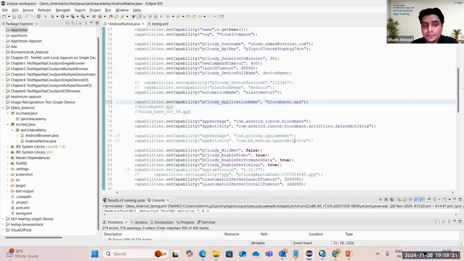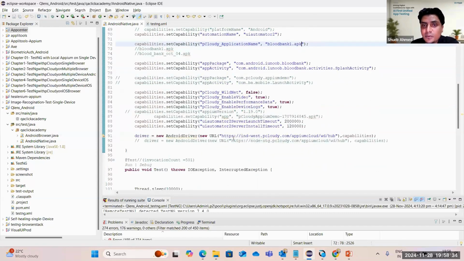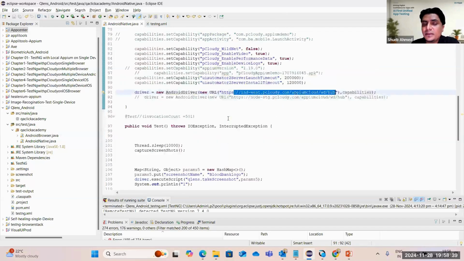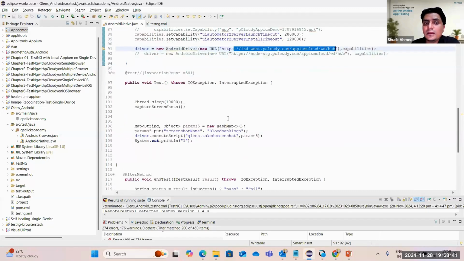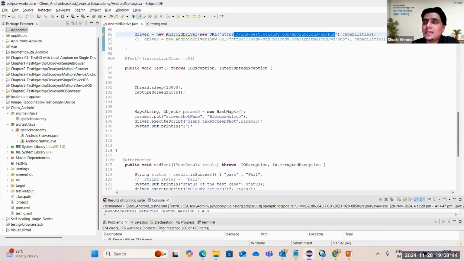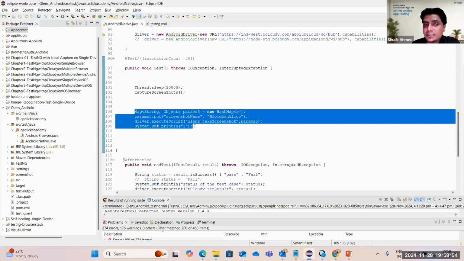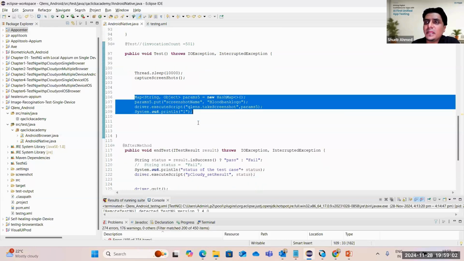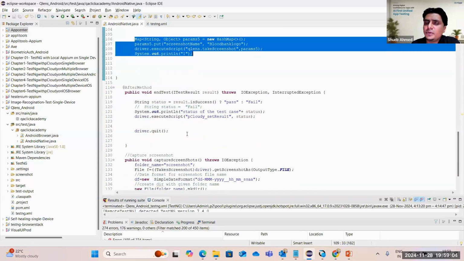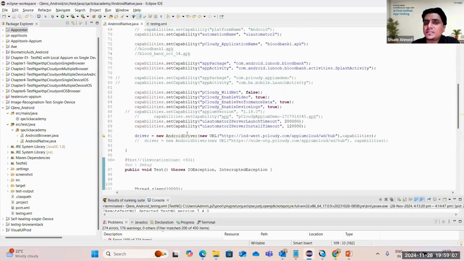Okay, so the capabilities are set, and this is the endpoint URL where my APM server is hosted. So that's the initial piece where you add all the capabilities, and then as I mentioned earlier, you just need to add a piece of code within your existing APM script. That's it. So this is that code, where we are trying to capture the screenshot as well. These screenshots would be used for identification and comparing with the differential image. So you can simply add it to your existing script, and you can keep on adding as many screenshots as you're looking at.